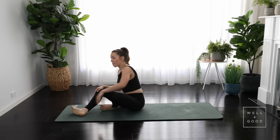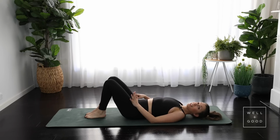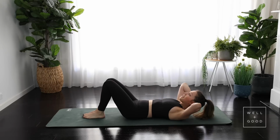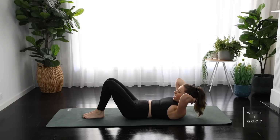Shake out your shoulders a little bit, and we're gonna lay down onto our back. So come on down, come onto your back. You're gonna start with your knees bent, finding our neutral spine. So there's just a little bit of space between the low back and the mat. Take the hands behind the back of the head and interlace your fingers with the thumbs down the back of the neck. And curl your head and your chest up.